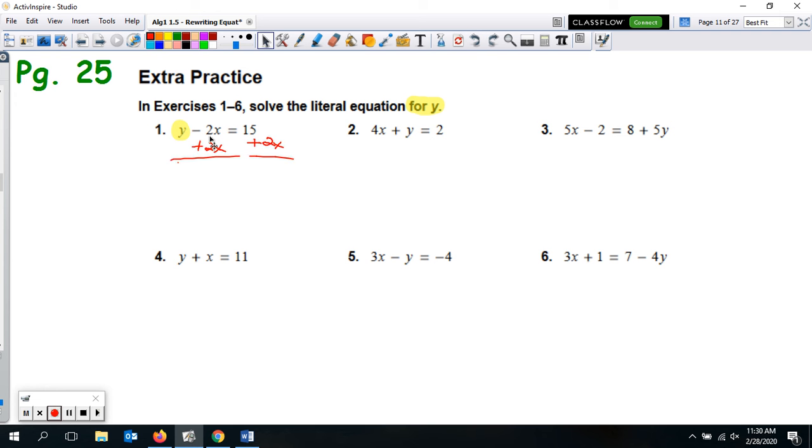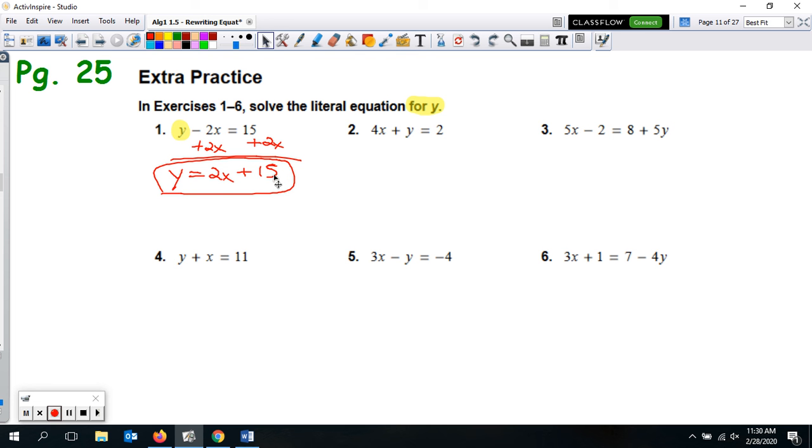That will cancel out the 2x's here on the left. So that'll leave me just with y on the left side now, because these are canceled. On the right side, I'm going to have the 15 plus the 2x. Now I could put 15 plus 2x, be okay, or I could put 2x plus 15. It's a positive 15. That's the way I'd like to do it. I like to keep the variable term in front of our number, because that's definitely something we will see as we get into linear equations in a certain form called slope-intercept form when we get there.